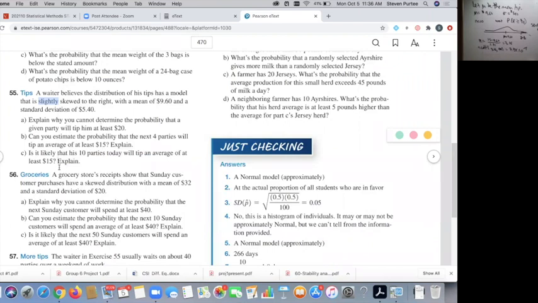Either this sample doesn't look like the rest of the population. Maybe something's going on today. Maybe there was a big giant museum gala event and a whole bunch of high rollers came into town, people that tip really big, and that sample just doesn't look like the rest of his population. Or maybe he was just wrong to begin with. Maybe his average was never 9.60. Maybe it's always been higher and he just messed up.